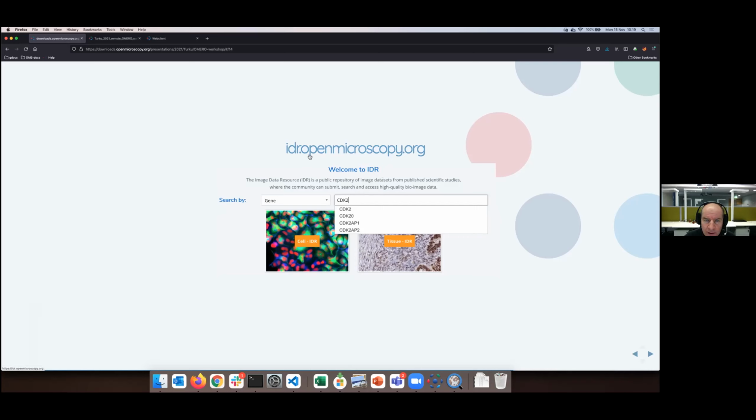And of course, you're welcome to submit your data to IDR. There will be a submission process. It's a publisher like any other. You are submitting raw images, but your images might be accepted or rejected. The thing which is very important is the metadata, the searchability and the connection to other databases. So it has to be, so to say, a reference data set in order to be accepted in IDR.